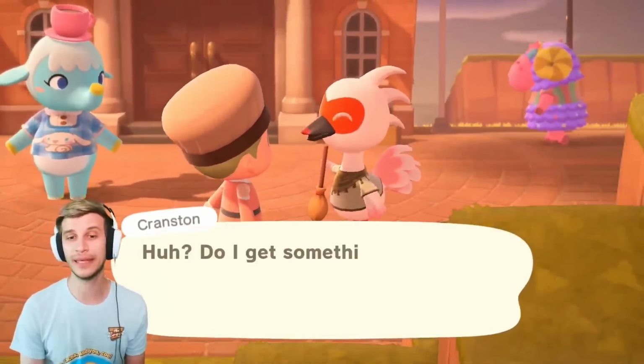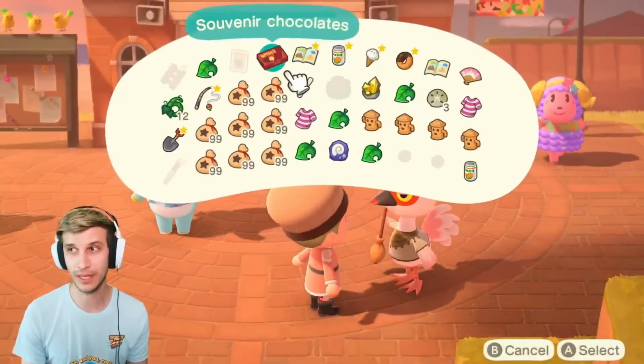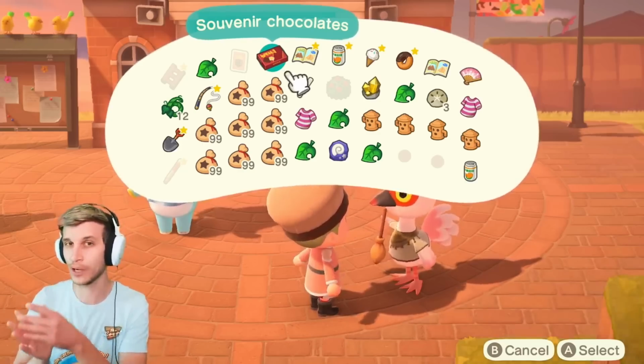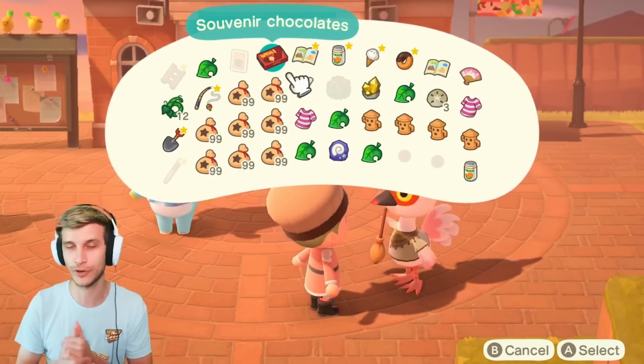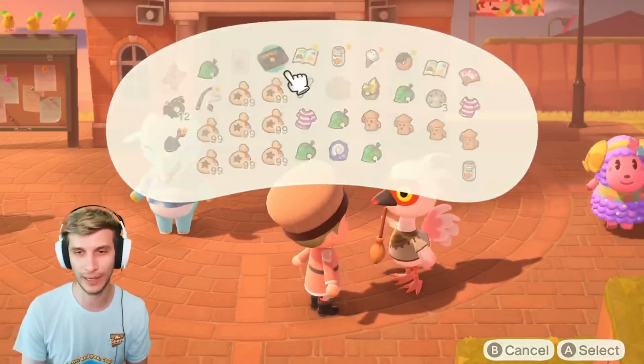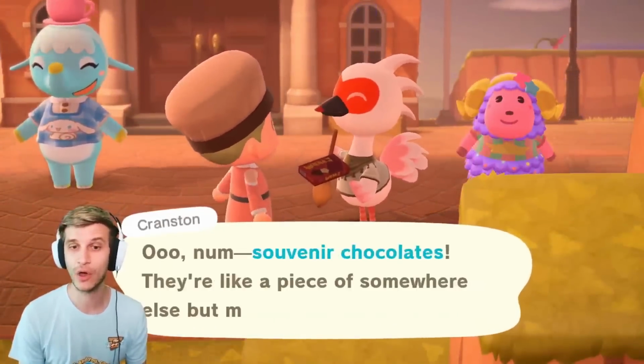And what you're gonna give him is the chocolate. Now, I showed you the chocolates are purchasable at the Lottie's office, and they are on discount. So you get one for a price, and then they'll give you multiple for a cheaper price. It's 800 Poki for one, and I believe it's 2,000 for 3, so you're saving quite a bit. You'll give your villager the souvenir chocolate, and they will instantly want to go.